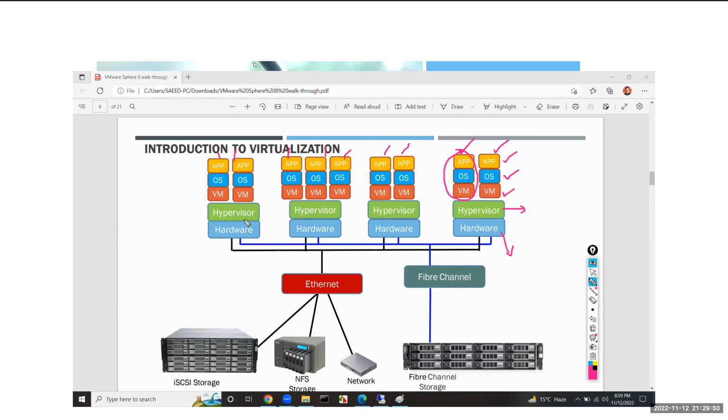And another beauty of this technology is if something happens to this hardware, you can still run those VMs on the other hardware as well. There will be no issue, right? You can easily move virtual machines from one hardware to another. And also if you want to upgrade your server hardware, that's not a big problem. You can purchase new hardware, install the hypervisor, move your virtual machines to the new hardware, and decommission the old one. So it's also easy for you.